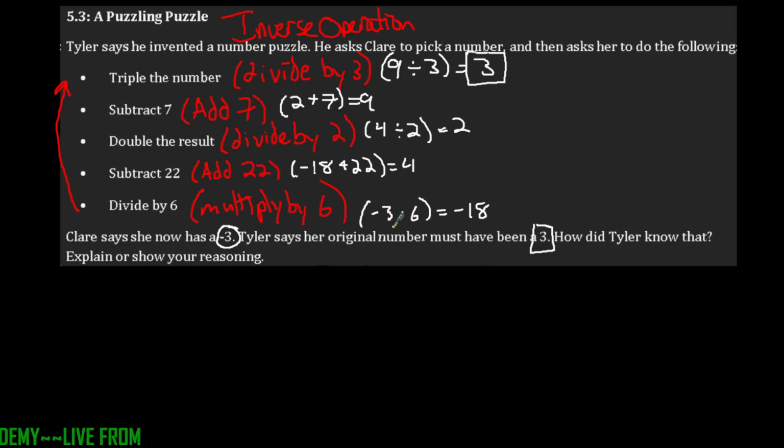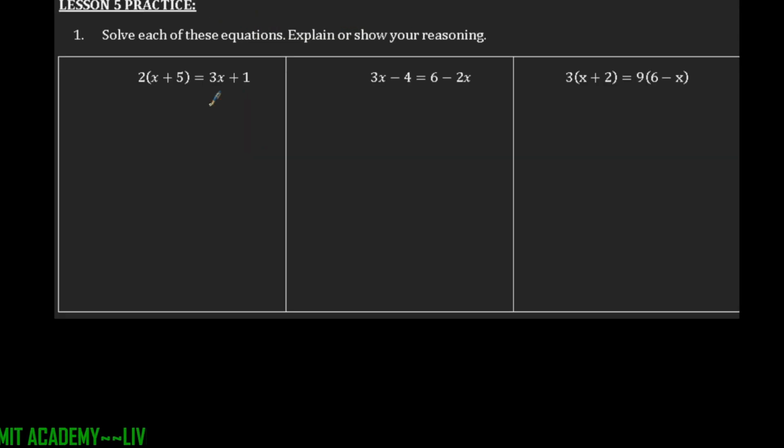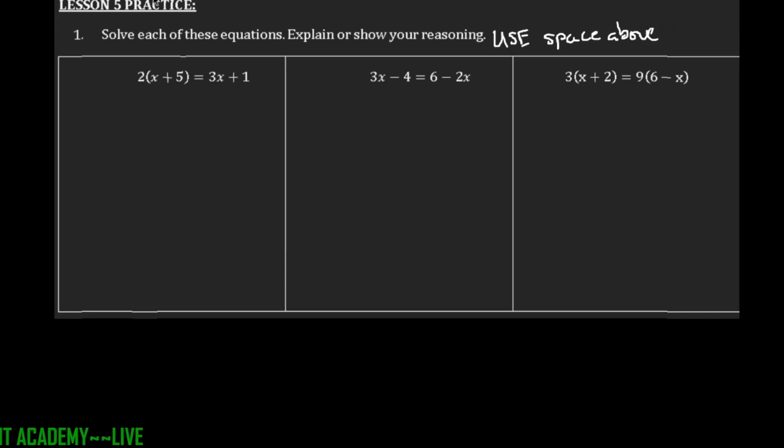Notice how we worked in the opposite direction to get our answer. Make sure you can see how we did that. This is similar to what we're doing for each of these problems. For now, on this practice part, it says to solve each of these equations and show your work. I'd say use the space above to show your steps.